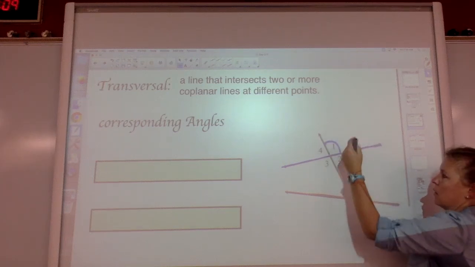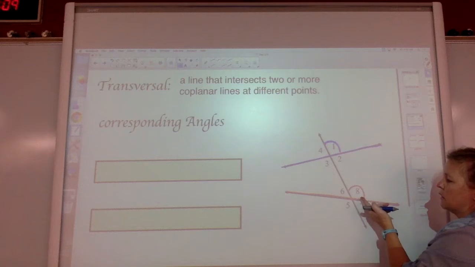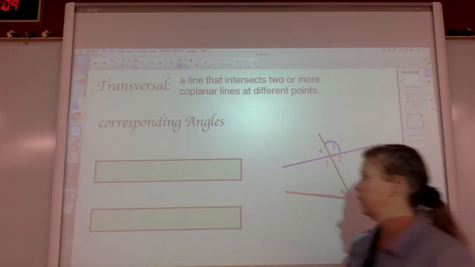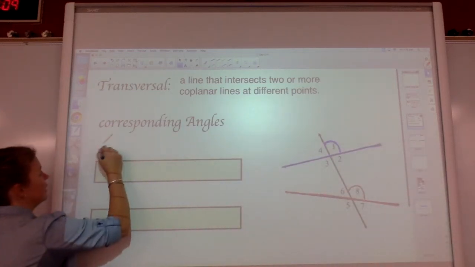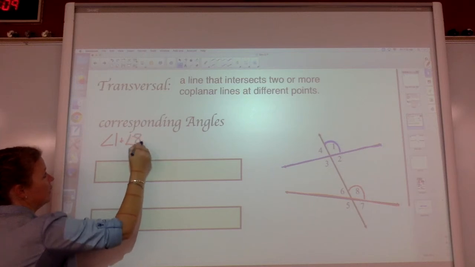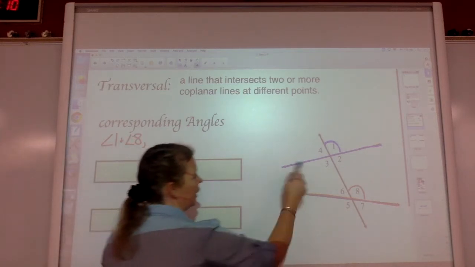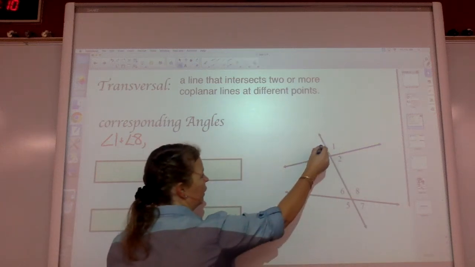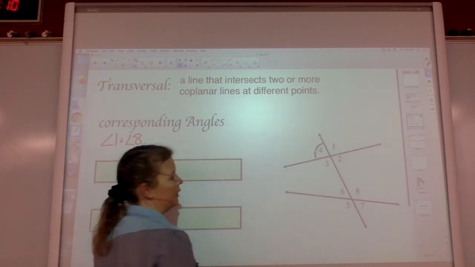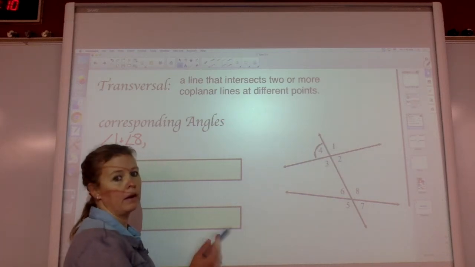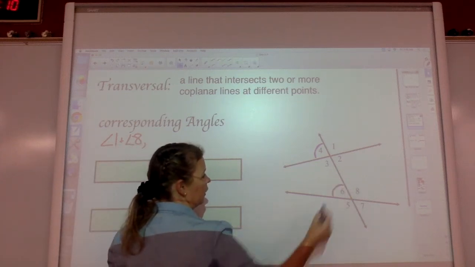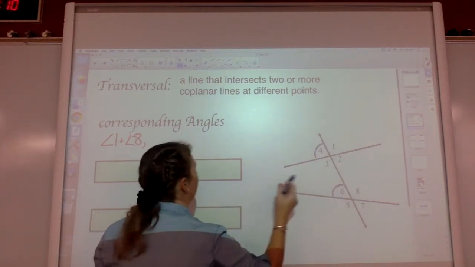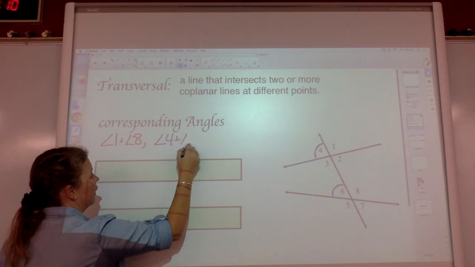This is in the upper right-hand corner of those 4 angles. So is angle 8 in the upper right-hand corner. Those 2 correspond to each other. So we're going to name corresponding angles as angle 1 and angle 8. That's one pair of corresponding angles. But they don't have to be in the upper right-hand corner. This pair, angle 4, is in the upper left-hand corner. Go ahead and find what's in the upper left-hand corner, and that would be angle 6 of a different line. Upper left-hand corner, upper left-hand corner. Angle 4 and angle 6.